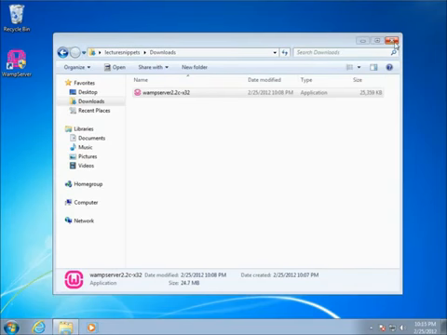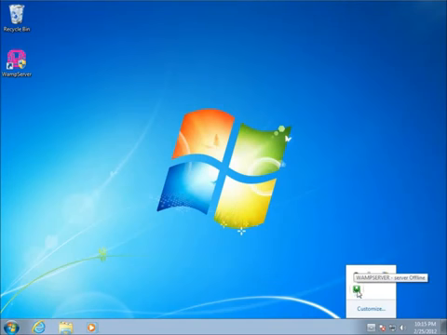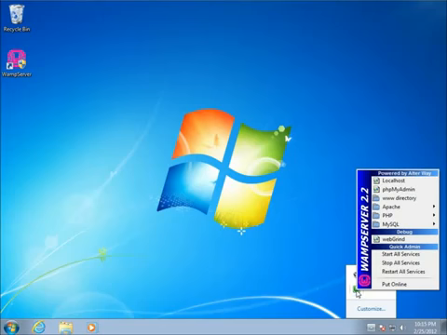And so I'm going to go ahead now and just hit close on that downloads folder. And you can see down here we've got the WAMP server. Mine happened to go over here in this little area to condense my taskbar, but we've got a little symbol for the WAMP server. I'm going to go ahead and click on that, and you've got a couple different options that are going to appear here. Right now it's offline, and so my web server currently is not running, but I have the option to put it online.